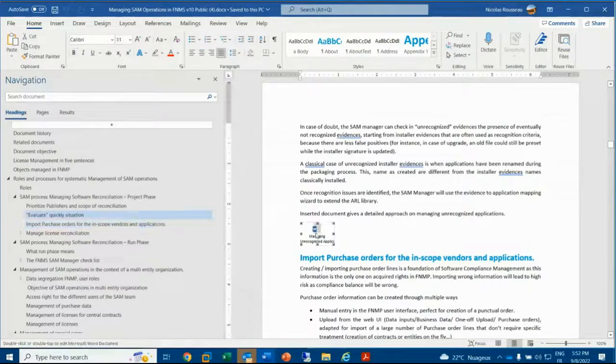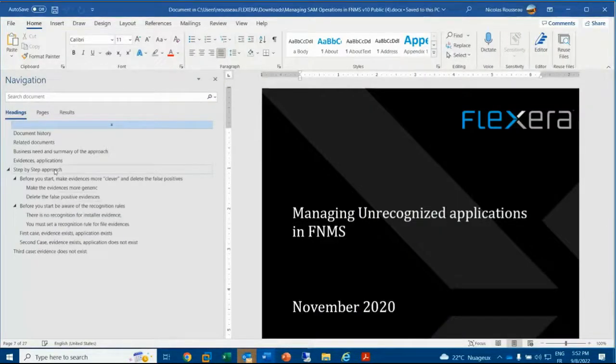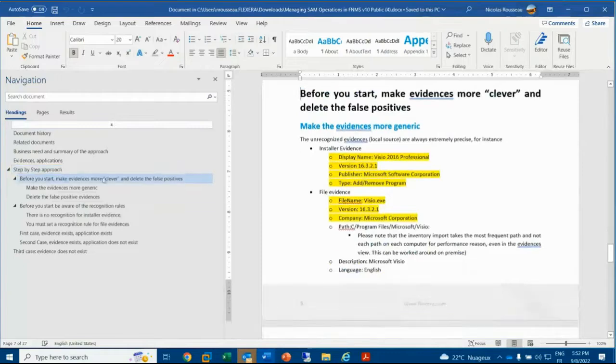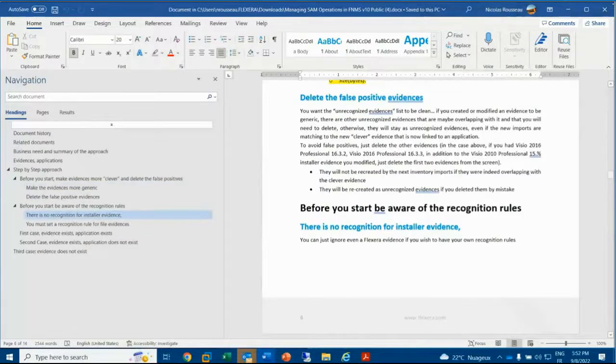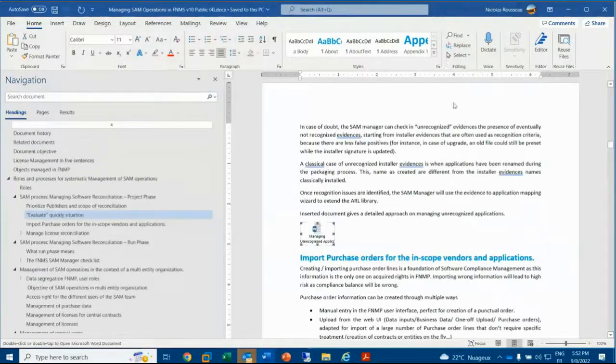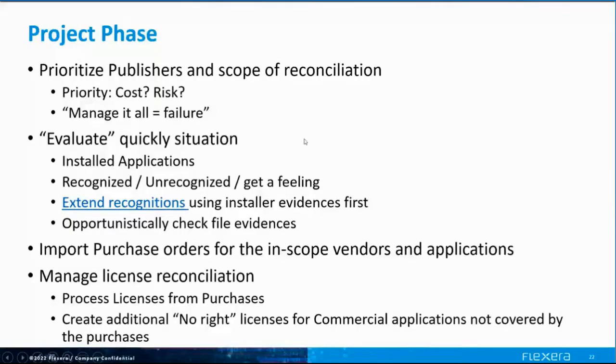And you have a 20-page document which explains step by step how to manage recognition, how it works, and how to manage the extension to the library, because you can't start and be successful in a project if you are not 100% sure that you have all your applications recognized correctly, or the important ones at least. So this is the step described in the document.